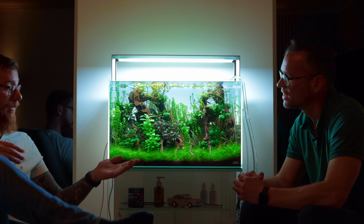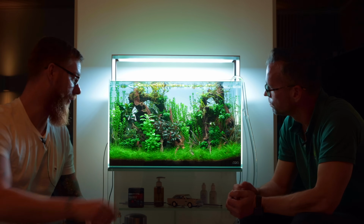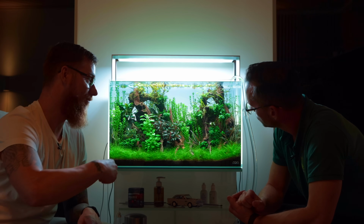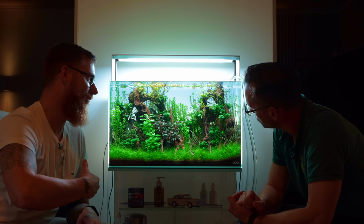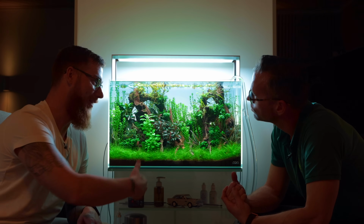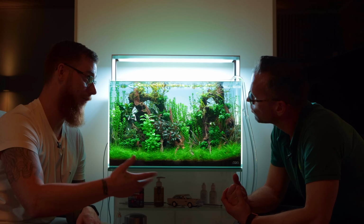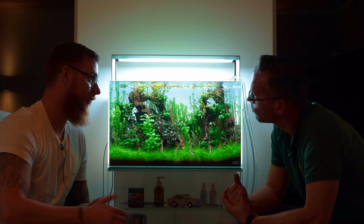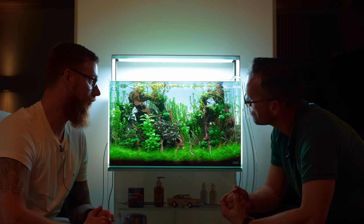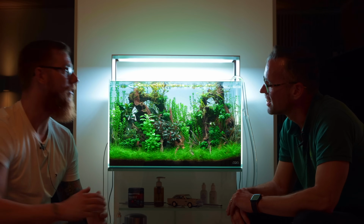And this scape is never finished. It's 1 year and 2 months old. I change it a little bit here and there all the time because it changes just like my feelings. I'm not saying I change it every second day or week, but maybe in half a year I get another feeling and point of view on life. That's really cool. They are a reflection of us, aren't they? I think that's the point.